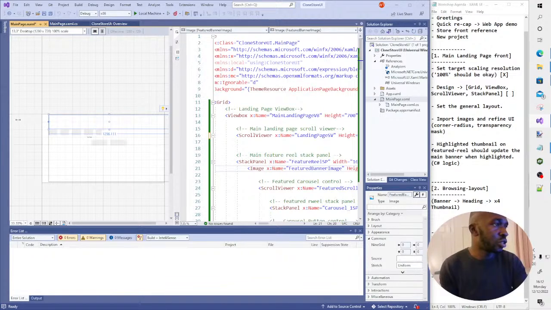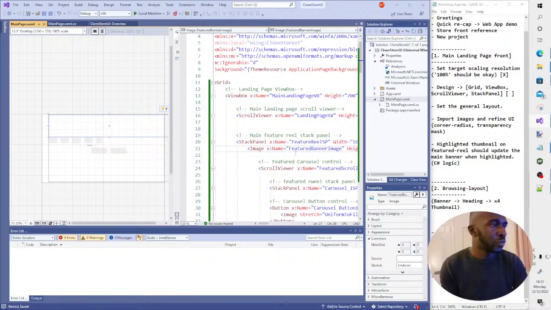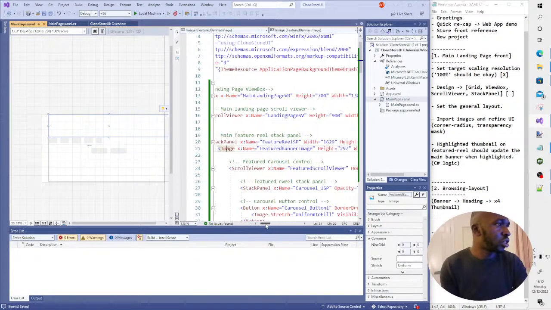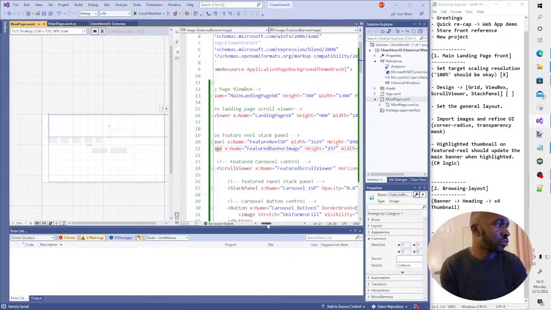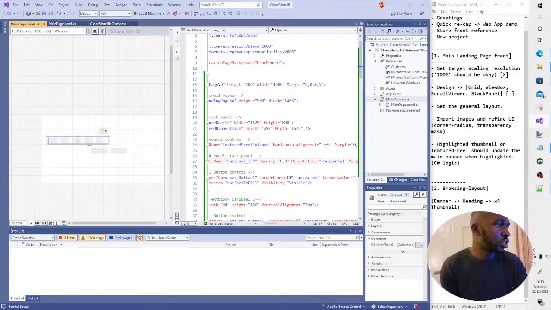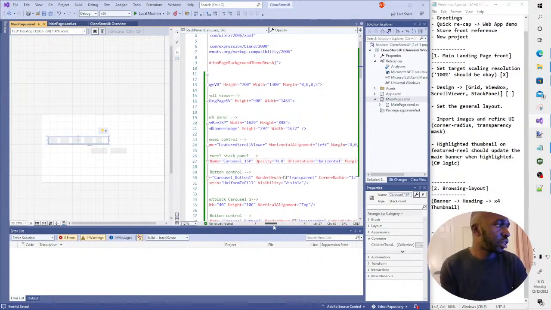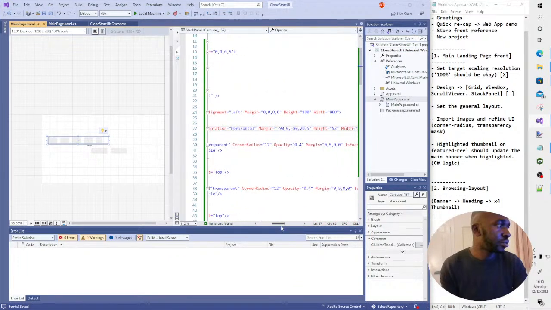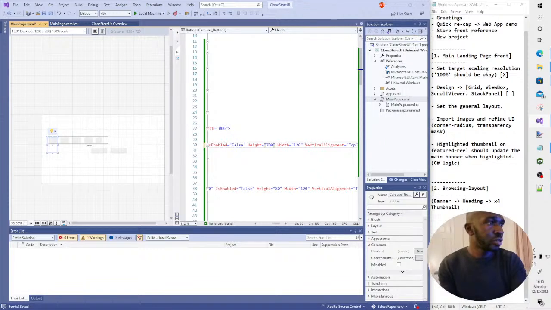I'm not 100% sure how this is going to turn out when I run it, because it seems like the resolution has kind of changed after I introduced the scroll viewer. I'm not too sure what happened there. It's not really a problem. I'll just accommodate by adjusting my properties. It could just be my imagination. Where's the carousel buttons? Say like 200, 20, might be quite sensible.